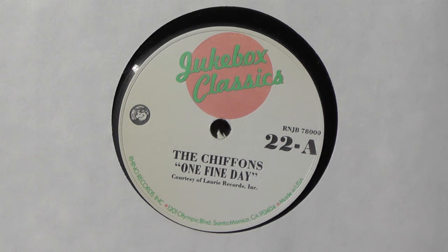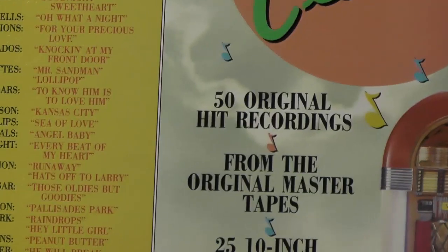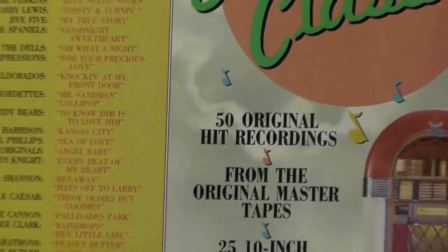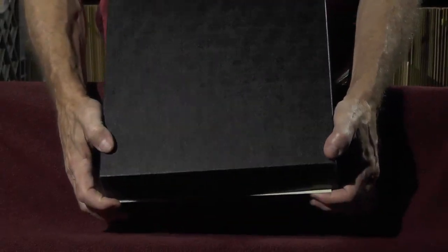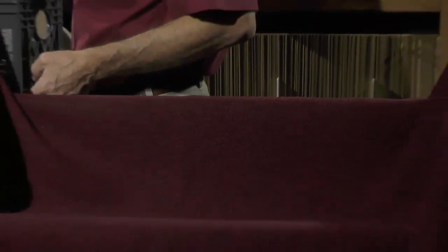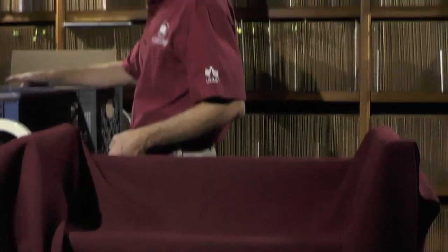You know, one that charted on a 78 format, which you wouldn't be able to do otherwise. So very cool. So that set is in the auction. These are not being offered individually since it is a boxed set, but the entire set could be yours if you bid $500 or more. We'll take that home.